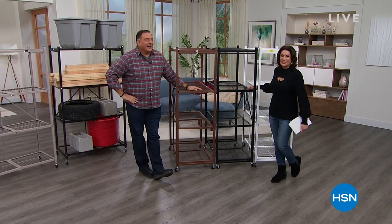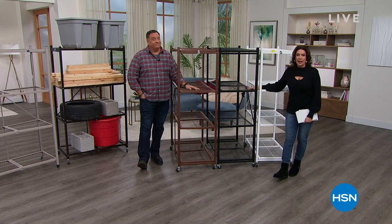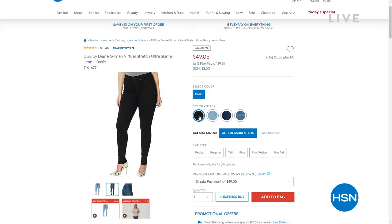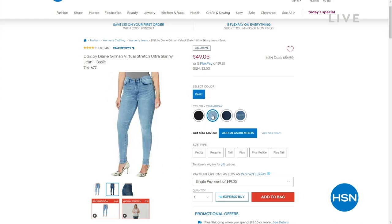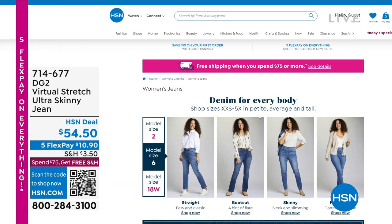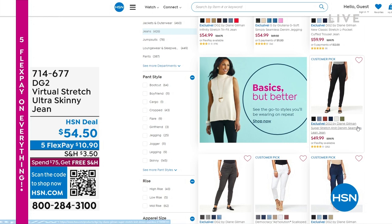Stay in the ordering process for this. And don't forget, shop the entire Origami collection while we're having the free shipping and handling special — that is a really big deal. By the way, the jeans I'm wearing right now are from DG2 — the virtual stretch, amazing. We have these in the skinny, and we're doing some very special things on our denim collection, up to 30% off.